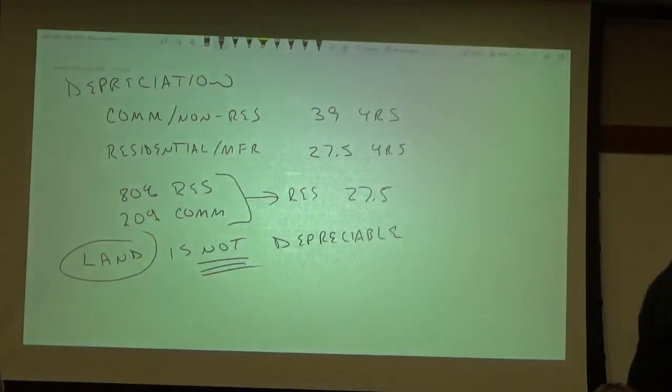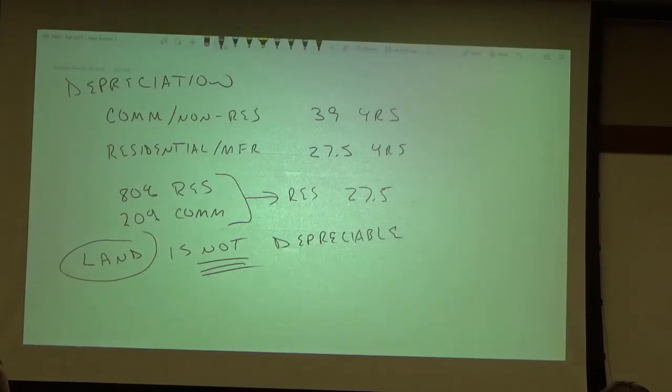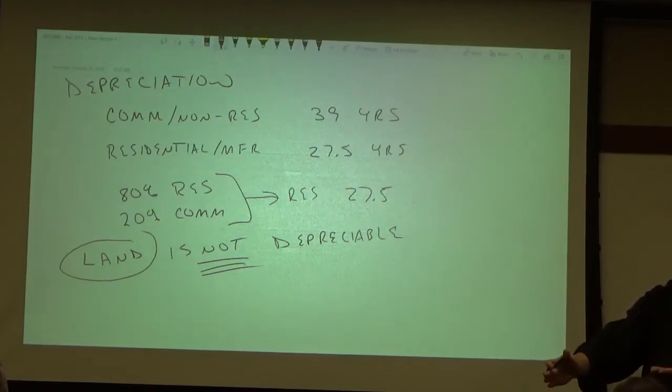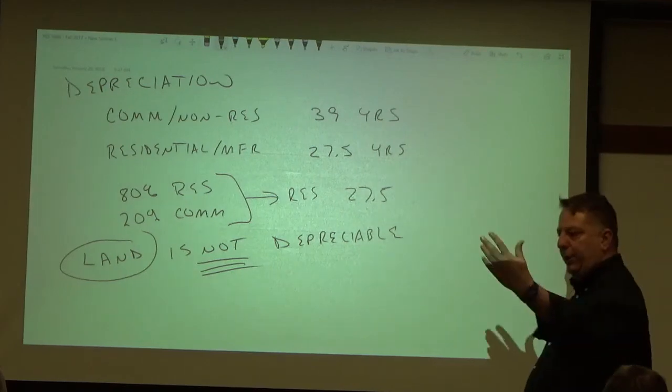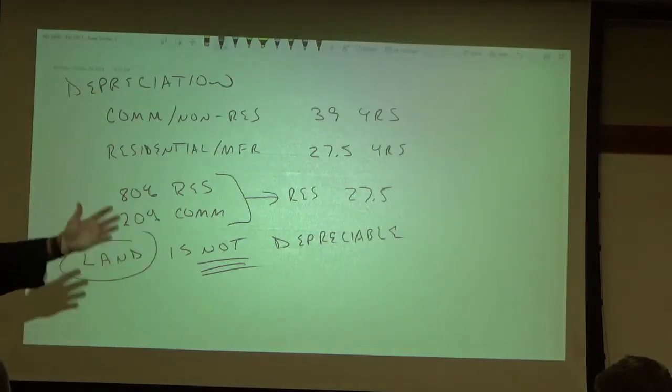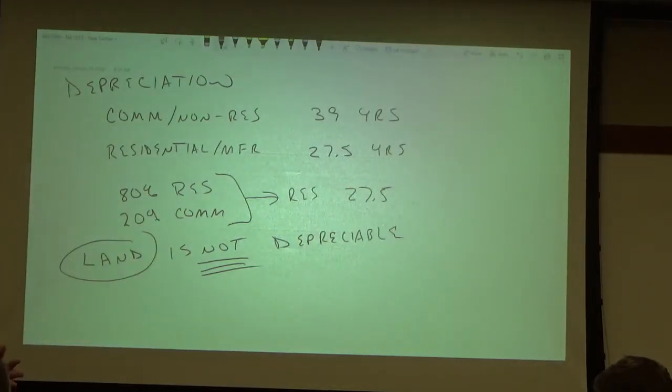Now, so as such, one of the things that you've got to consider with this whole business of land not being depreciable is, when you go buy a property, as a general rule, you don't necessarily separate out what you're paying for the property as land and what you're paying for the property's building. You can, but you're not inherently required to do so initially. And what I mean by that is, let's say that you go out and you buy a little shopping center or apartment community, you pay $30 million for the building and for the land. How much of that's land? Okay, how are you going to go about determining that?